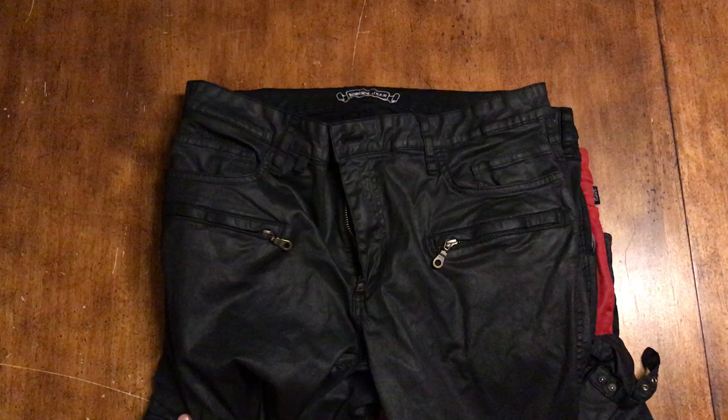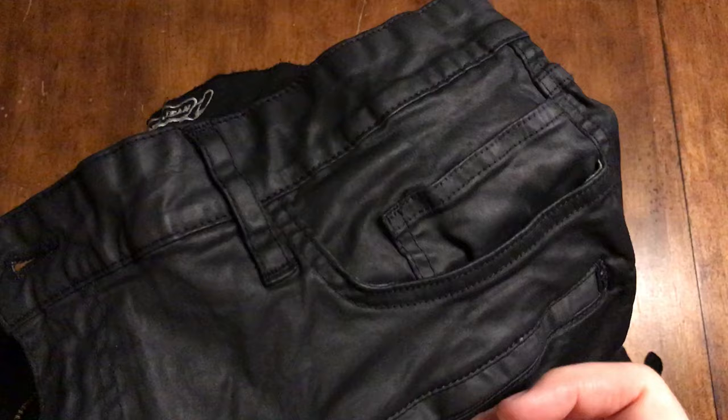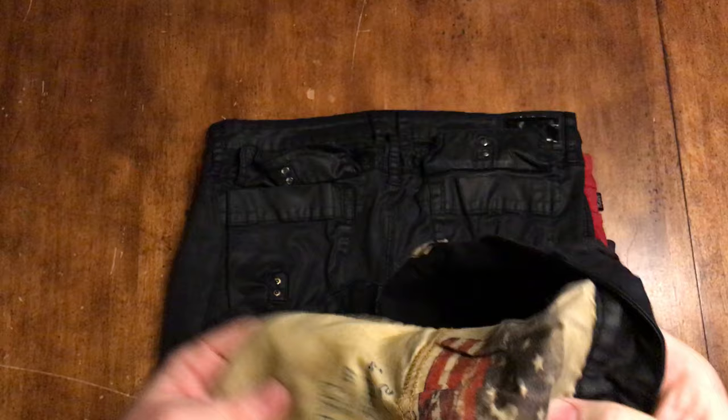So these are genuine Robin's Jeans. But they don't come with the tags and they don't have some of those other characteristics. If your seller is telling you this is the case, and maybe you're finding these in Los Angeles or other places or resale shops, look for those other things I taught you - like the zippers, the other types of things. Notice how that pocket is the same color.